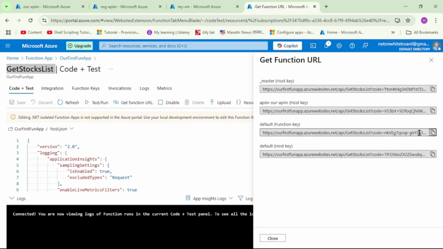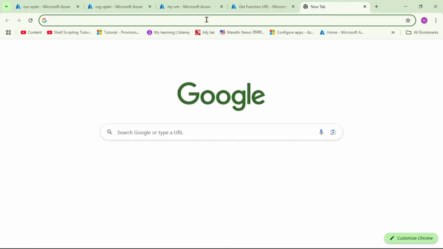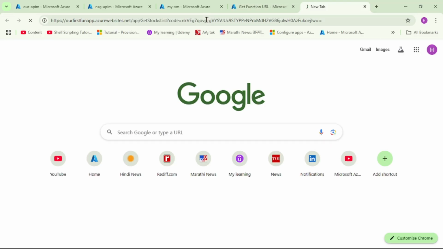And here now I will say refresh. And now it's working. So you can see we are able to access this API through API Management, and we are able to access this API directly as well. So again, if I copy this, we are able to access it directly as well.